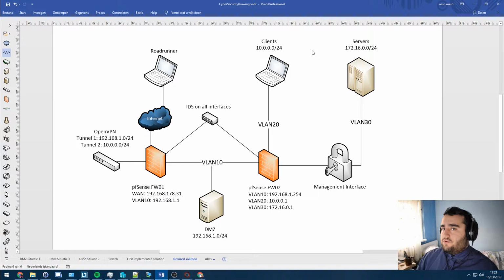Now, if I wanted to do this differently, I could implement a second OpenVPN configuration on my second firewall. My first firewall would have to route the port of that OpenVPN configuration to the second one. And the second one could actually say that he's able to connect or tunnel to the 10 network. By doing that, I could disable the gateway and the static route to my second firewall, which is a situation I'm working towards, but I'm not quite there yet.